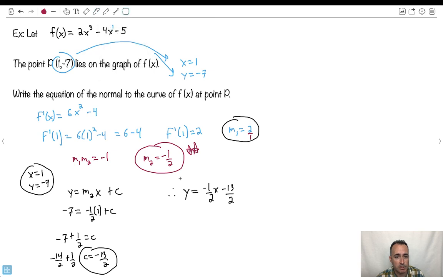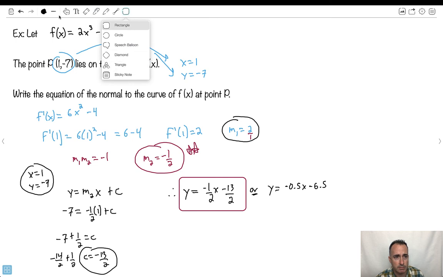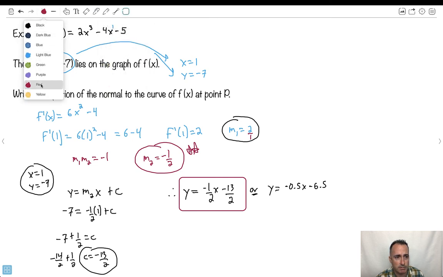Now there's a couple other ways you could write this. You could say, I mean, you could do it in decimals I guess. You could say that y equals, we can say this is -0.5 because that's what 1/2 is, times x. And what's 13/2? That's going to be 6.5. So this would also be correct. So just so you know, this is also a correct answer. So they're both correct.